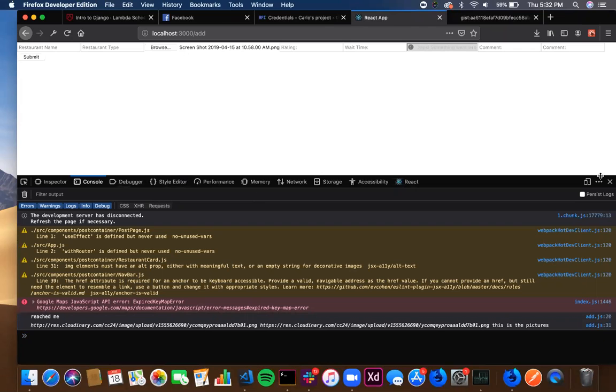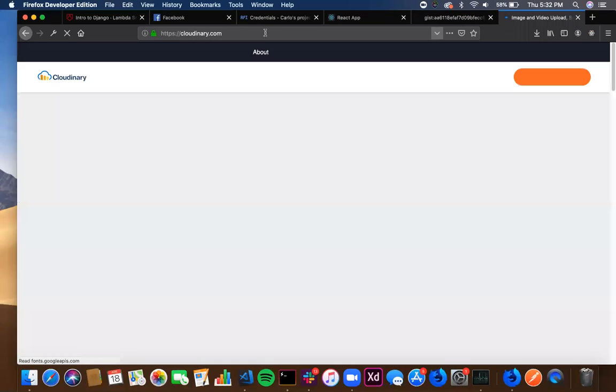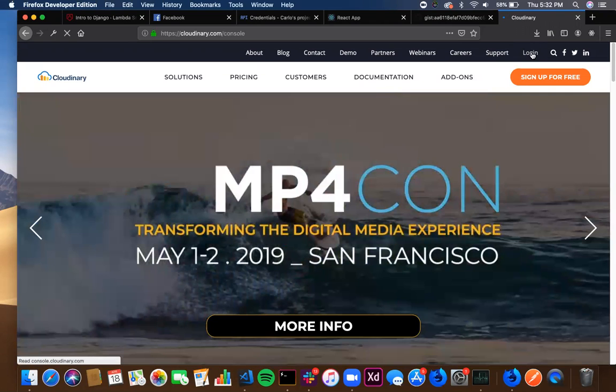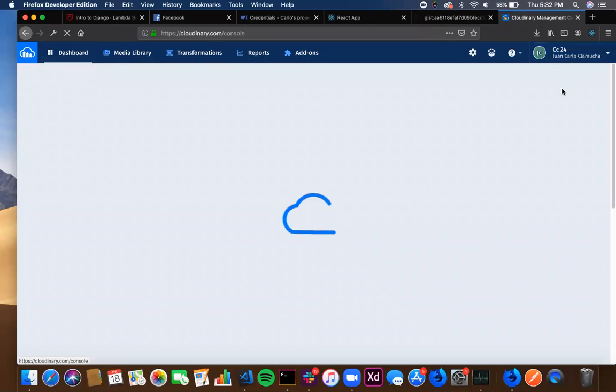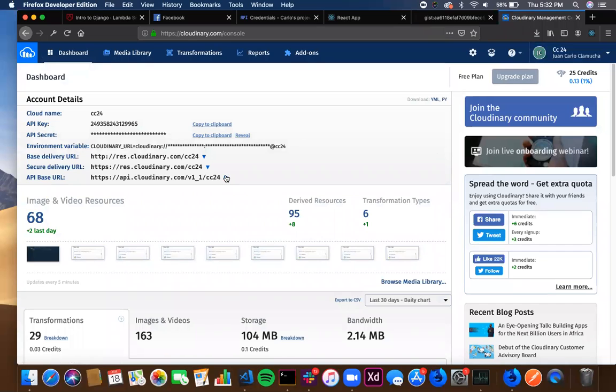And now let's go ahead and get started. First of all, we need to go to cloudinary.com. We need to register at Cloudinary, and let's make a login. Let's log in, and then you need to make an account, but I'm already registered. I'm going to show you what we need to do over here. What we need to do is make an API. We need to go over here, API-based URL, and then we need this image upload.